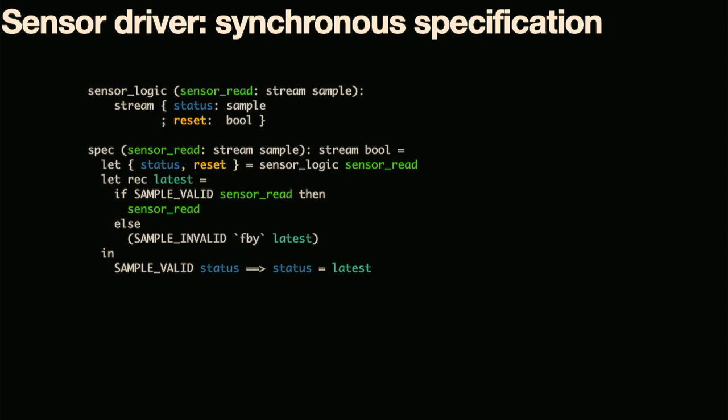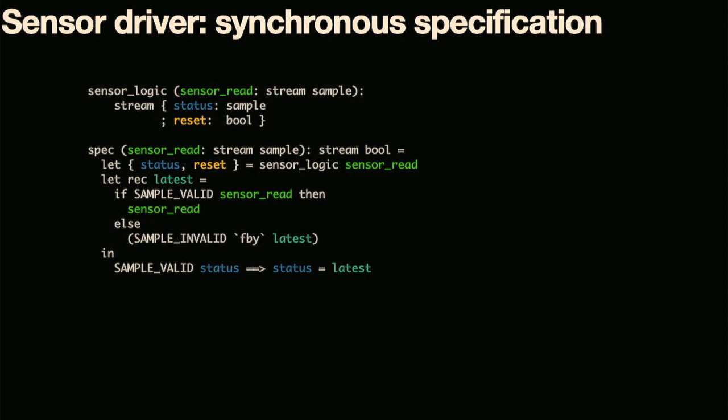We can take one more question. So when you describe the core language, you said that rec is guarded. So could you tell us more about the type system, clock system maybe you have? Yep. So latest here refers to latest, but it's guarded by a follow by. So it's a really simple syntactic check. You just check that occurrences of latest only occur inside delays. So it's a typical Lustre kind of syntactic discipline. Yep, exactly. And do you also have clocks in your language? No, not yet. All right. So you plan to add this?